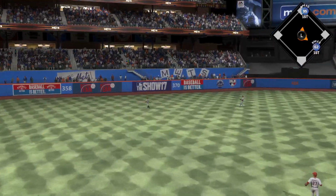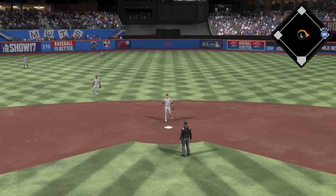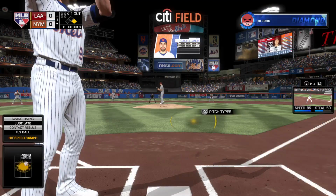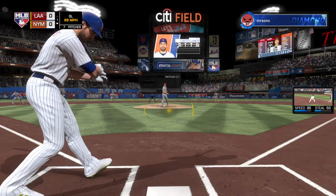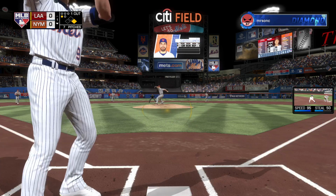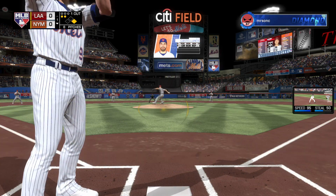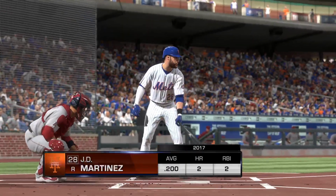Lifted the other way out to left center. Engel ranges to his left as he tracks this one down in left center for the first out. And he will scurry back to first as he'll think twice about trying to move up. Nick Castellanos now. First chance for him here with a runner at first and 1 gone. A swing and a miss at a ball down. He just couldn't pull that one back in time. It's 0-2 now. And a swing and a miss as they got him with the slider there, 2 away.